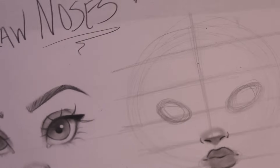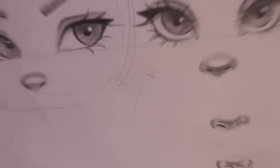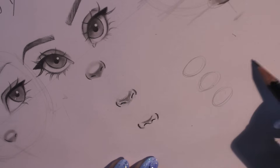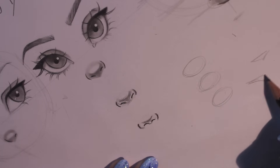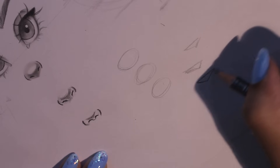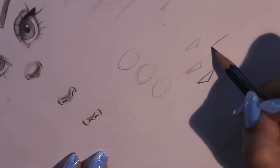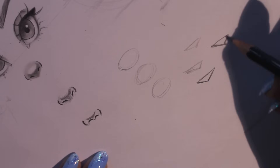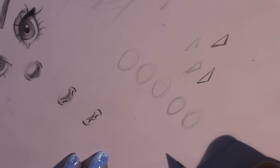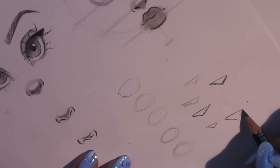I really hope that helped. This is how I draw my noses — really simple, really easy. Just continue to practice making circles and doing the triangles — doing the side view nose uses an isosceles triangle, and the front view is just straight on like that. Train your hand to make the circles for the nose, and you can always change the size of your nose by changing the size of the triangle.